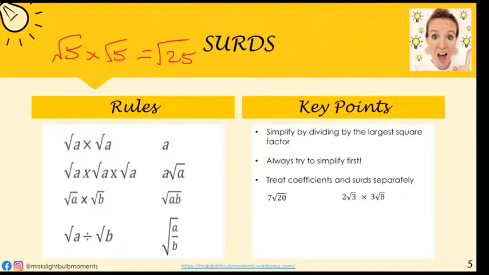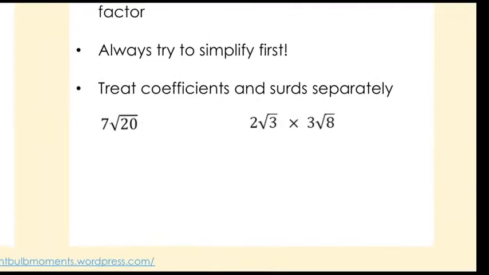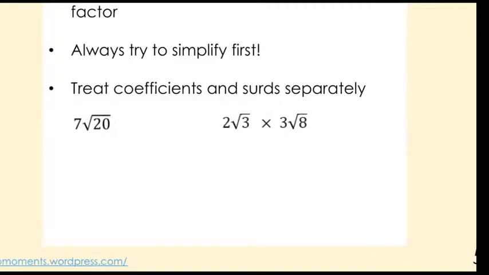The third one I'm going to go over in a bit more detail, and this is to treat coefficients and surds separately. So coefficients are the numbers in front of the surd. So here, with my first example, we've got 7 root 20. I'm going to leave the 7 alone for now, and I'm going to focus on this root 20. Now, we're going to simplify this, so we need to look for the largest square number that goes into 20 exactly. That's going to be 4, the square number 4. So we always write the square number first, so root 4, and then it's how many times it goes into 20. Root 4, root 5, because 4 times 5 is 20.